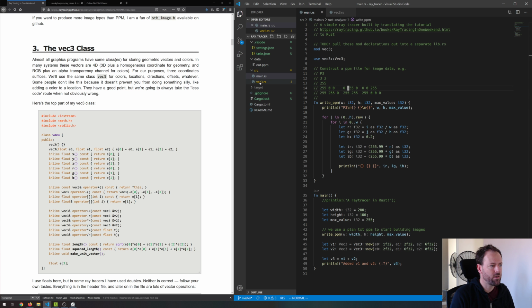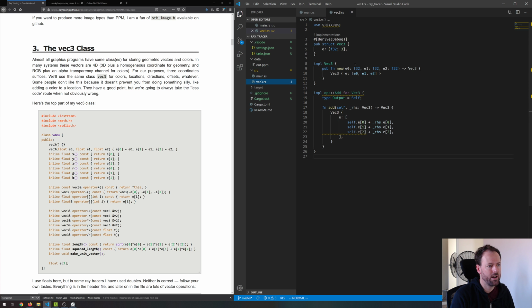So for those of you that were looking at the code last time, remember we had this vec3 class here. This vec3 class is pretty basic. It might change. I implemented an override for the addition operator so that I can add vectors together. That's just vec3 plus vec3 and returns a vec3. And then there were probably a whole number of other things that we were going to add there. We had a constructor there as well.